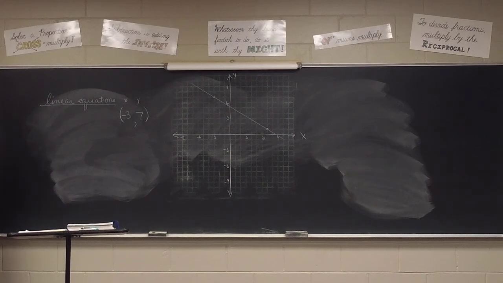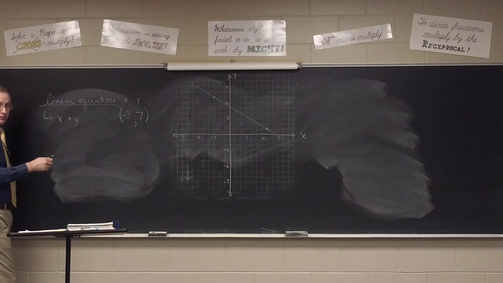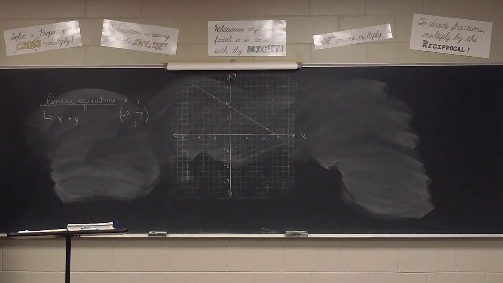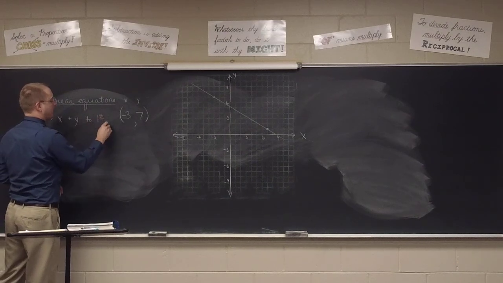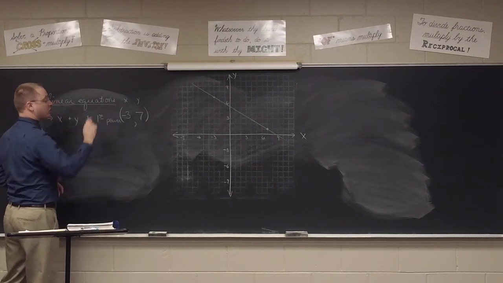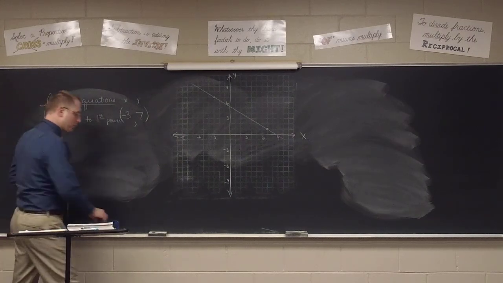A linear equation, write this down first of all, has both x and y in it. You have to have both letters because you're graphing x's and y's. x and y to the first power. We've seen equations with squares. We call those quadratic. But if x and y are to the first power, we would refer to that equation as a linear equation.